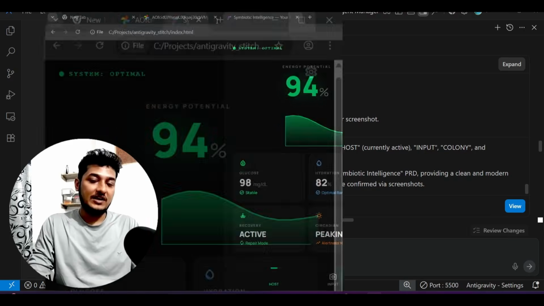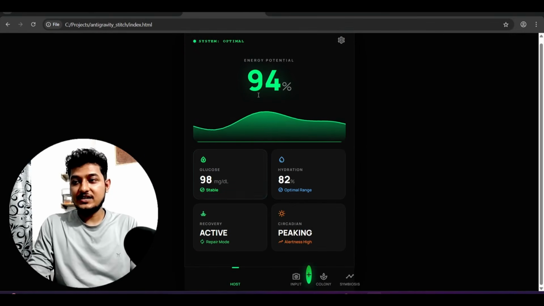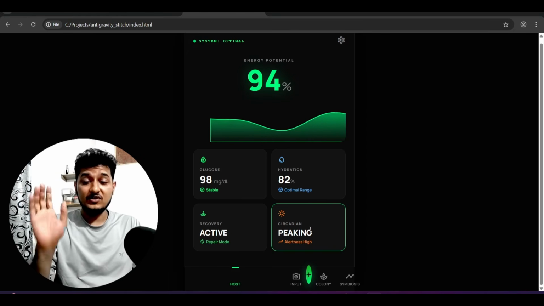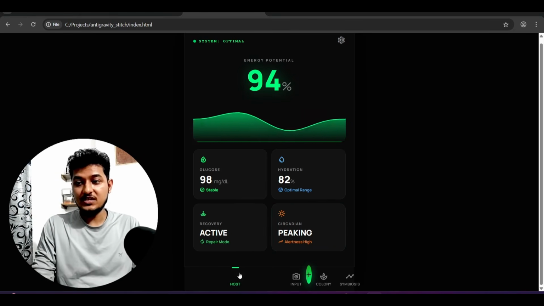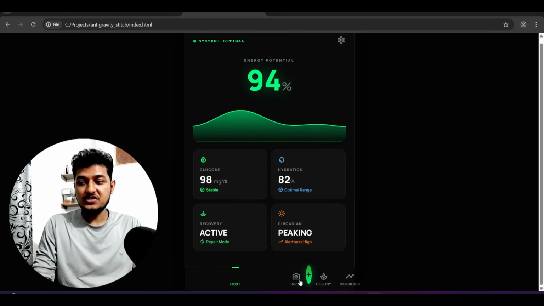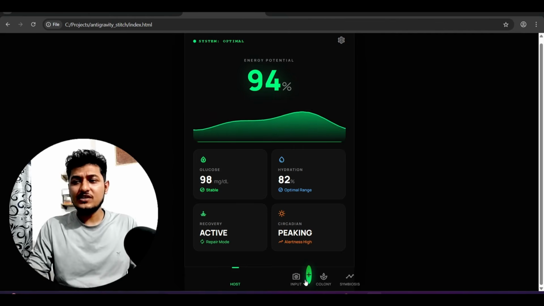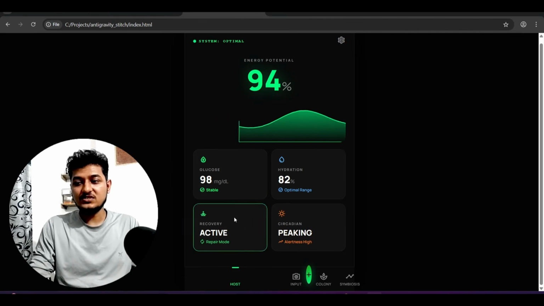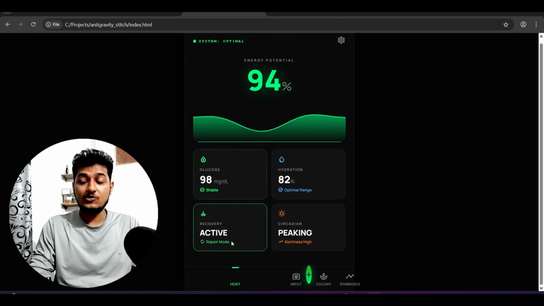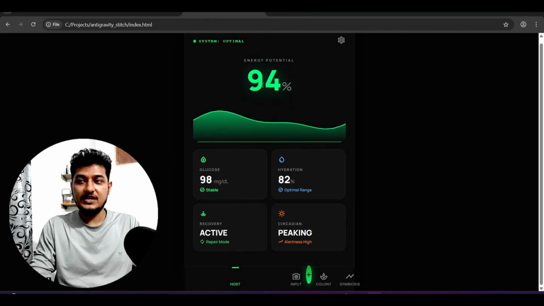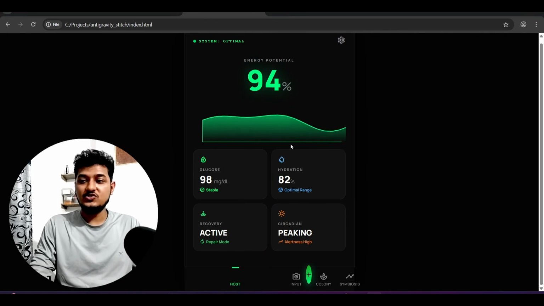And now this is the final one. So here you see that it has implemented it in a correct way, as this was the mobile version, but I had asked for the web version. So that's why you see that below for this tab option there is some kind of discrepancy, the layout is not correct. But overall, up to here these four boxes have this hover effect, and it is also looking very beautiful. See this graph, this 94% and the graph, it is very beautiful.